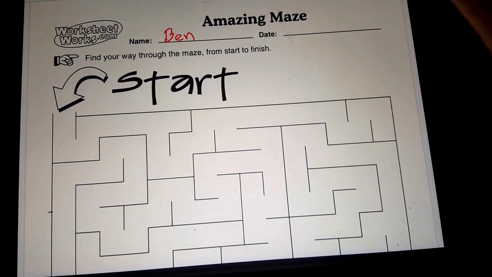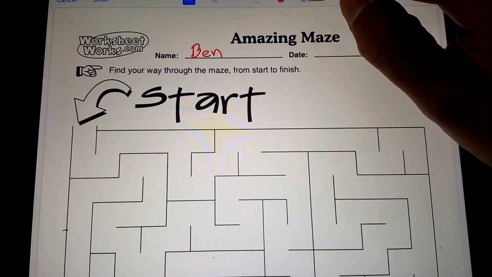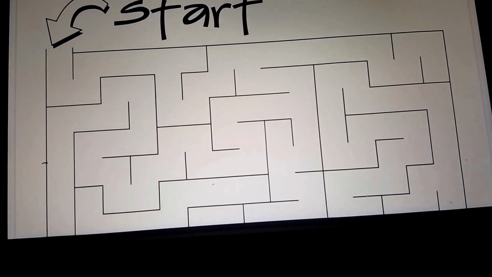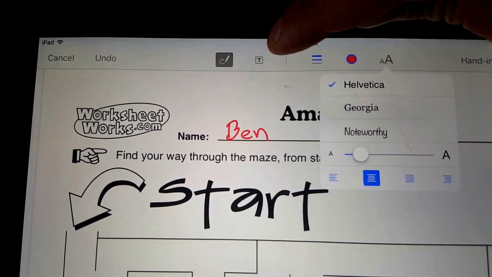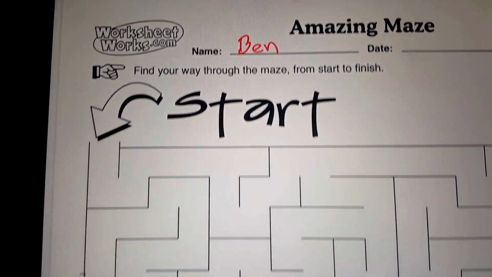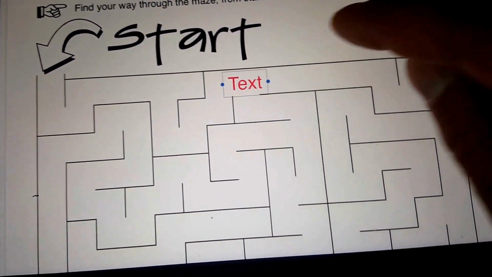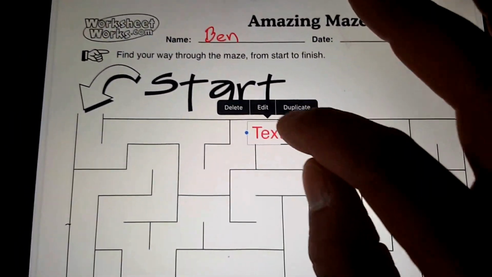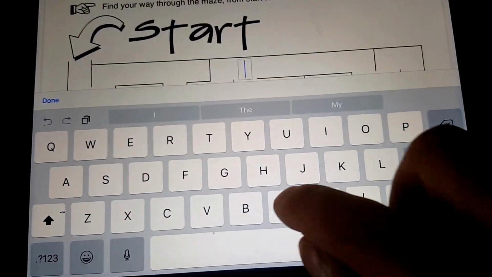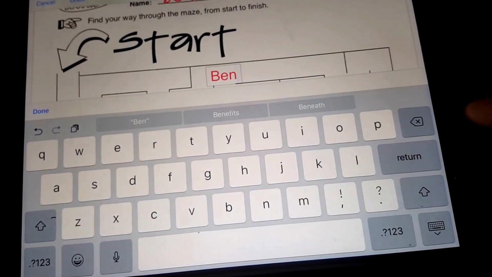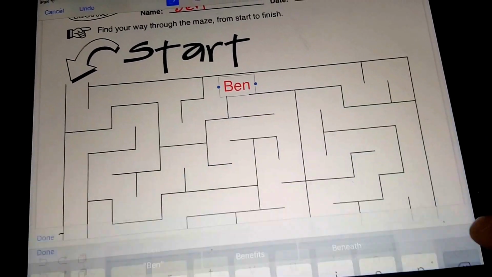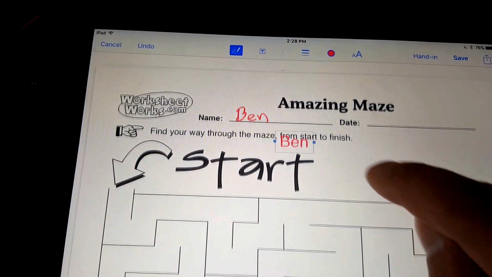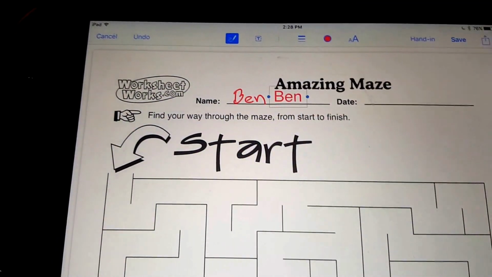Another thing they could do is use the text tool in the upper right hand corner. There it is. They can tap that. Oh, that's the wrong tool, I'm sorry. They need to click this text tool. That will add a text box to the screen where they tap and choose the edit option and type their name. Say keyboard down. And now this is movable, so they can put that up on the line. There we go, Ben.